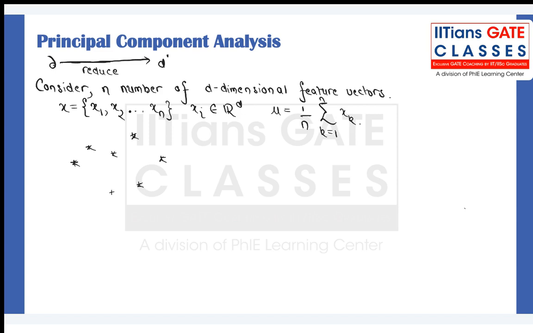Okay. Let's consider this set of n data points. What I will do is try to fit a line. Let's say this is the line, and this line has a unit vector denoted by E, and you can just denote it as a vector. It has a mean that I call M.